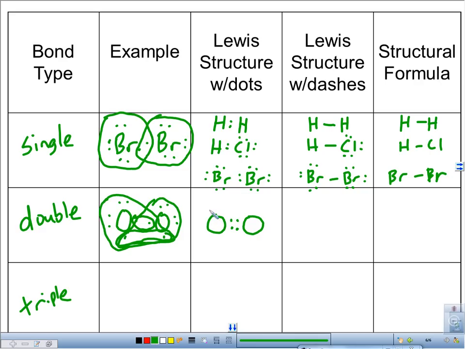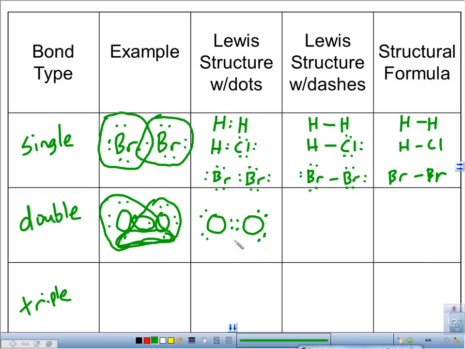How many pairs? 2 more pairs, right? And they're typically shown at angles, and you'll understand this a little bit more why later. Those electrons like to repel each other, so we put them at angles like this. And I'm just going to do that for you now since that's typically how they're done.